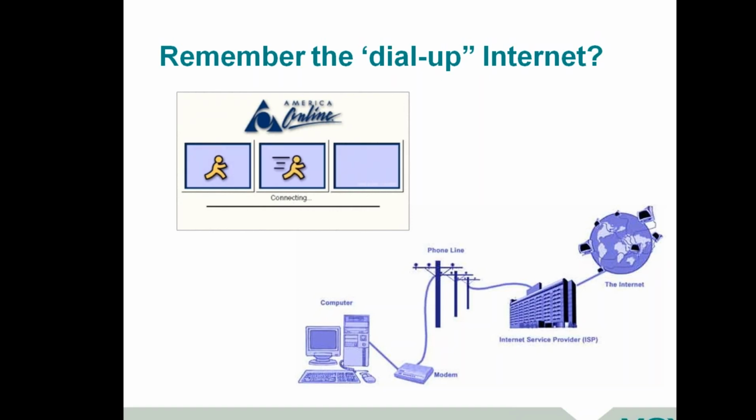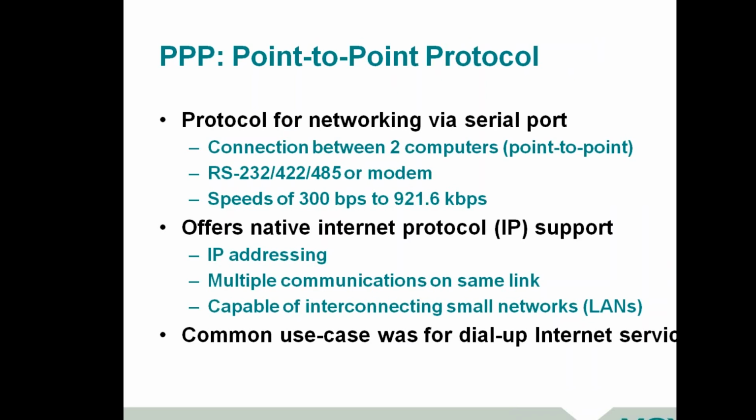What was used there, in order to give you an internet connection over that modem connection, was the PPP protocol. And it's still in use today for certain types of applications, and some of the foundations of this technology have been built upon to do VPN-style connections. So, for example, when you're traveling outside of the office, some of the foundations of this were the building blocks for VPN technology. Basically, it's a protocol for point-to-point connections, typically between 2 computers, and it goes over a serial connection. Generally, when doing this, you're going to be limiting your speeds to under 1 megabit per second.